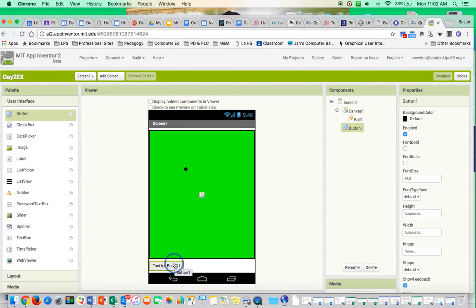Okay. All right, so we need 2 buttons for this one, so we're going to drag a second button down. So we have text for button 1, text for button 2. Essentially what we're creating is a button that will speed up the ball when it's bouncing, and a second button that will slow it down. Okay. So to get the buttons ready, we're going to be over here on button 1. I'm going to start with button 1, and I'm going to rename it to button speed up. Here's rename.